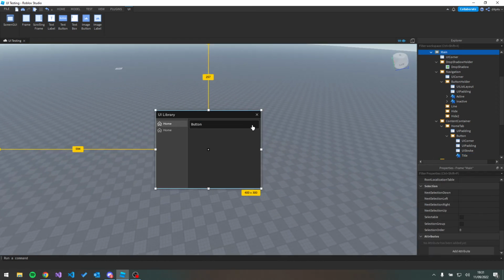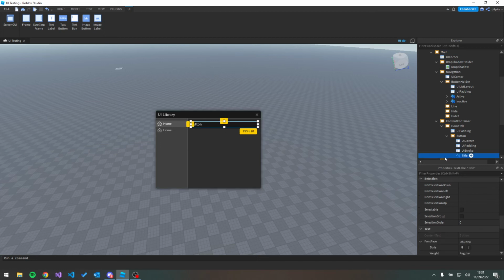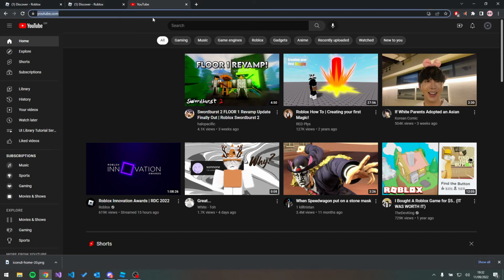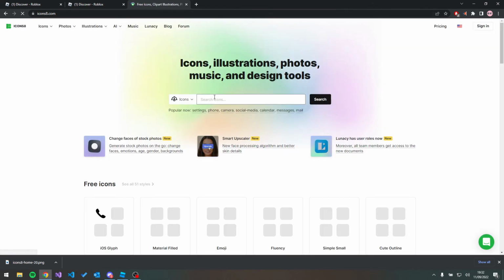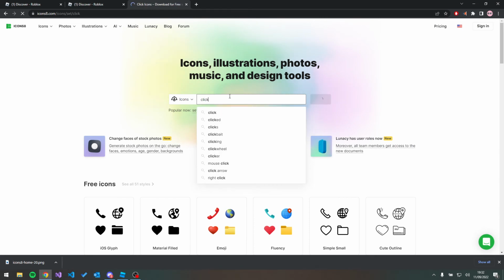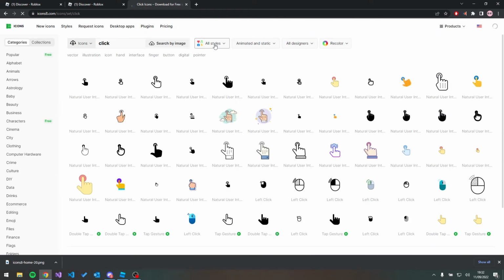I guess we could add an icon here to indicate that it is a button. So I'm actually gonna change the width of this to account for that icon. I'm gonna make it 20 pixels. So we're gonna go back to Icons8 and we're gonna search hand or click. Again, put the Windows 10 style.